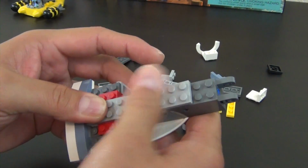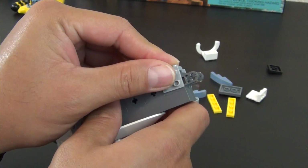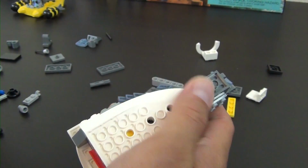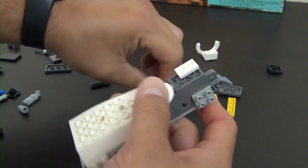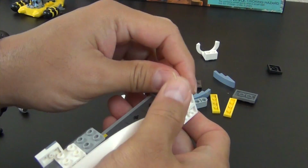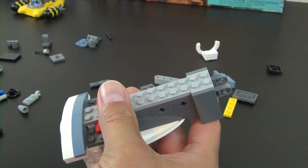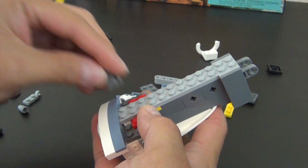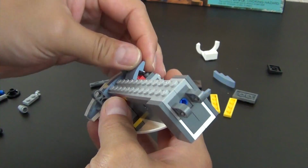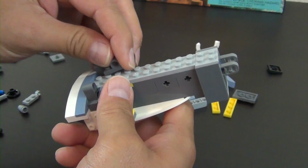Now we have that there, 2 more brackets. Turn this over and put a plate there, along with 2 more brackets on the bottom. Couple tiles will help hold all that together. Got those 2 Technic pieces, 2 sand blue double wide baby bow shapes. And let's see what's going on here.